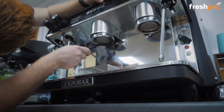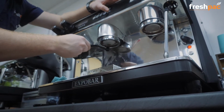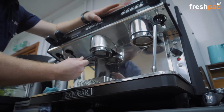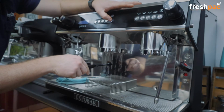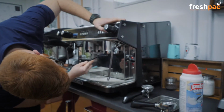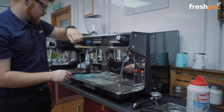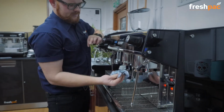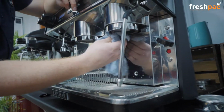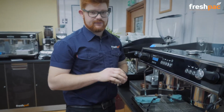And there's no harm in actually having a look and making sure that it's nice and clean. Get a bit of blue roll across the shower or a cloth and just go around the seal, make sure it's lovely and clean. Okay, so that's the group heads done and clean.